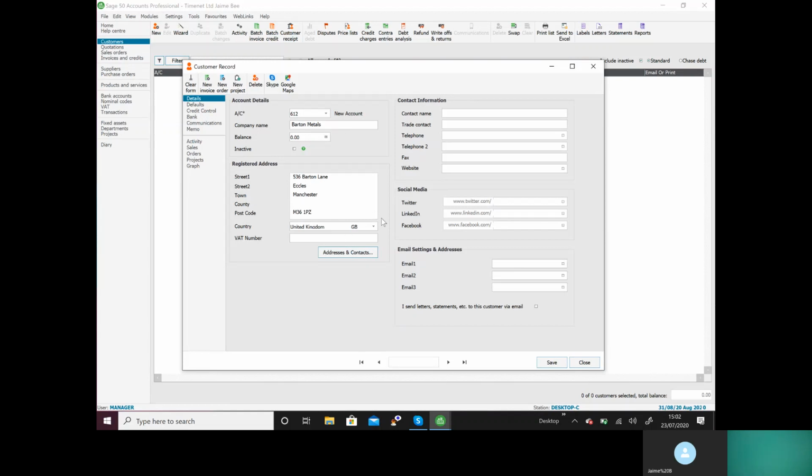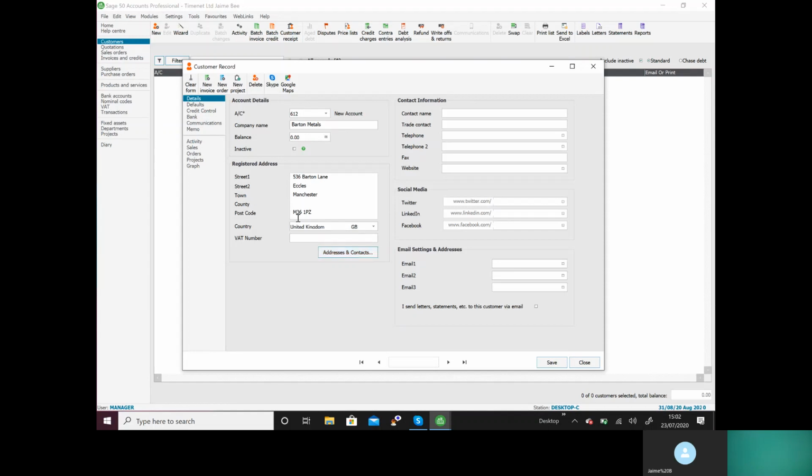You don't really need to change this, but there's no point me just telling you what you need for the exam. You also need to become familiar with the software, because if you get a job, they're going to want you to do it properly. So here you'll just select what country they're in. Most of this is defaulted to United Kingdom anyway. If you're given a VAT number for the customer, you'll type that in there.